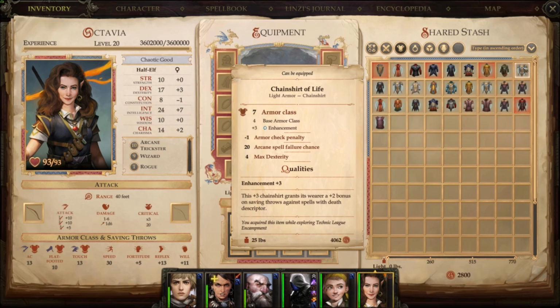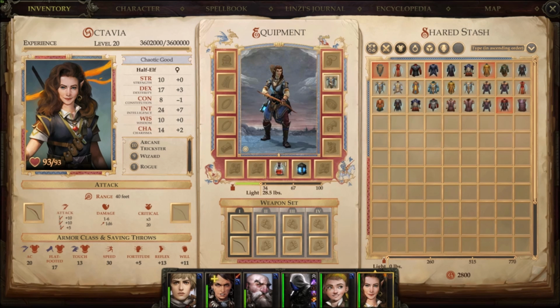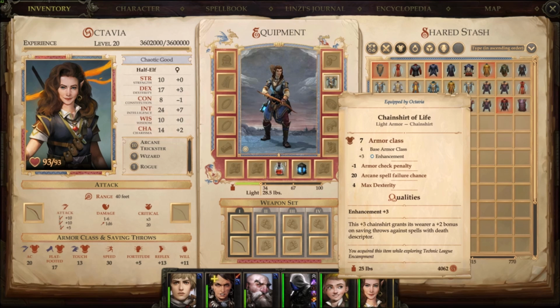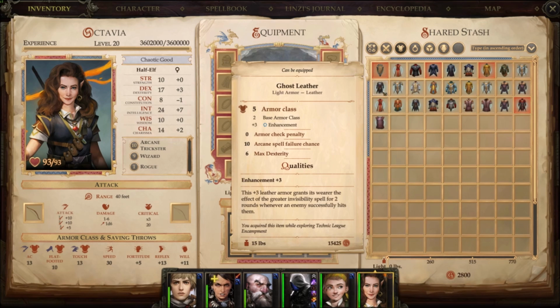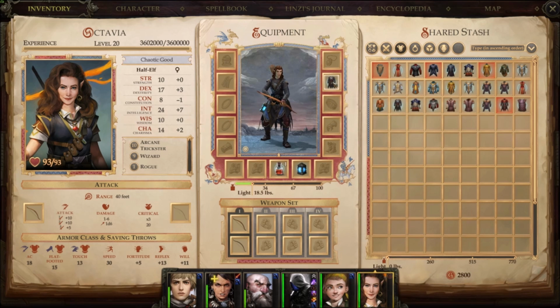Not happy with that one. We have a Chain Shirt of Life, solid chain shirt, +7 armor, 7 armor class, +4 max dexterity, so only 11. But a bonus to saving throws against spells with the death descriptor. That sounds like something I'd want. Don't like that one. How about we grab the Ghost Leather? This one is one you definitely want.